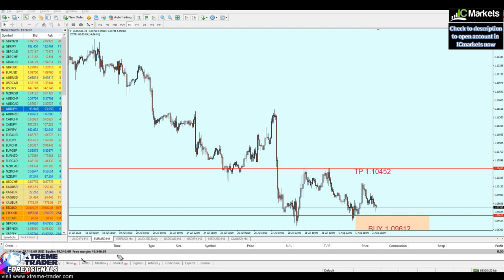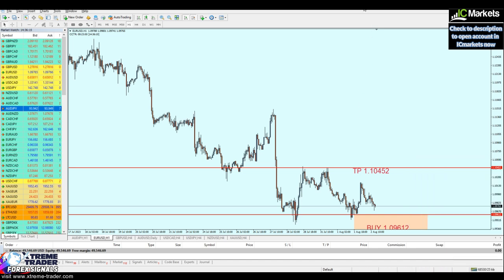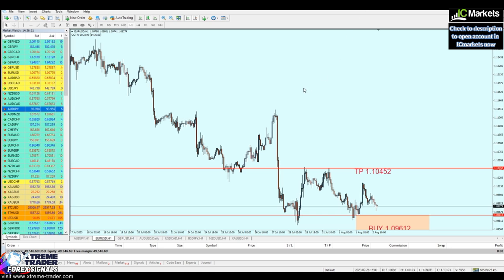As you can see, I'm on my demo account because I just want to do this. I'm done with my trades for today — the time in Dubai is 3:36 PM and I've achieved my target of $300. I stopped right there, so I want to enjoy trading for once. I'm really tired of trading the live account, especially when recording on YouTube.